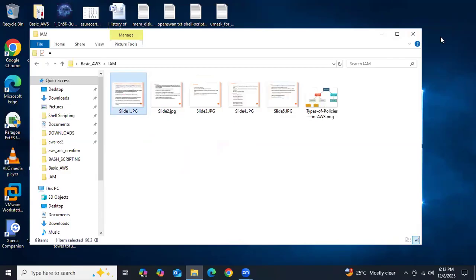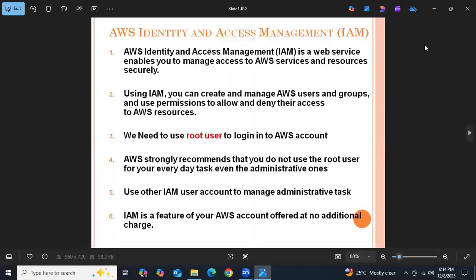Guys, my name is Imran. I'm an AWS trainer for you. Identity Access Management. Try to understand exactly what is the use of that service. My identity: my name is Imran, I'm a faculty. What is my identity? I'm a faculty. Your identity, you people are students. I hope you got it.